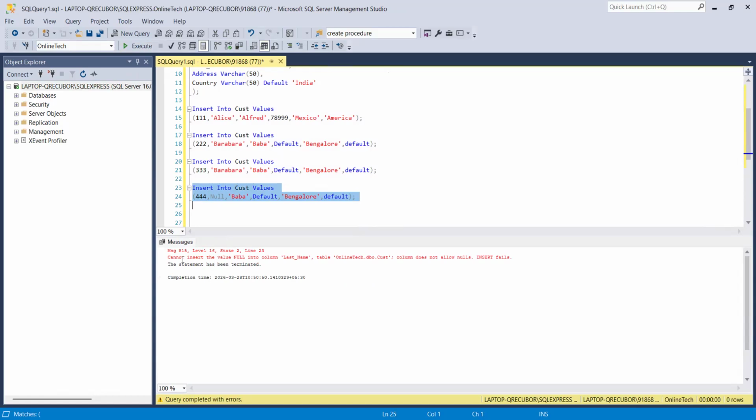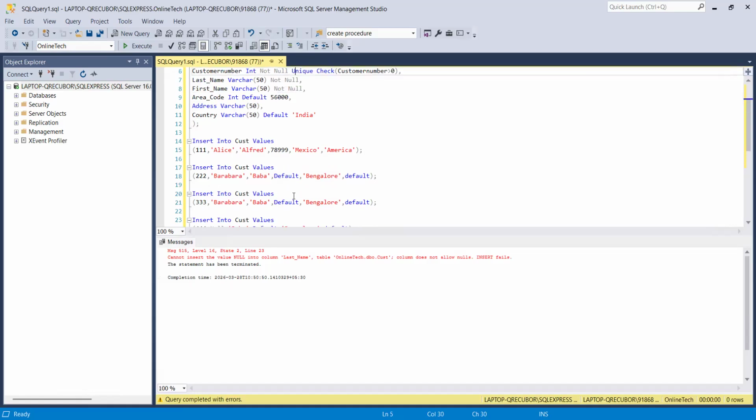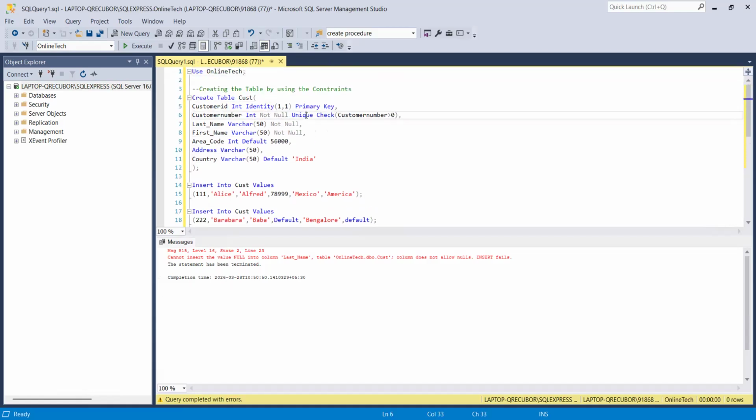Now, as you can see here, we have received the error. Cannot insert the null into this column under the name column. So we have tested the second case also, because constraints are nothing but rules and regulations, terms and conditions. Okay. So what do the terms and conditions mean? I don't want to see any null values.